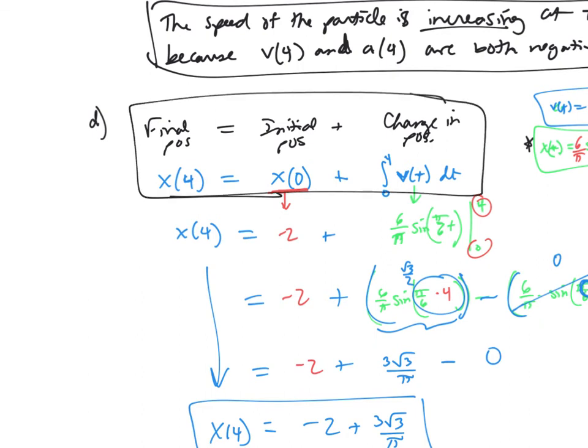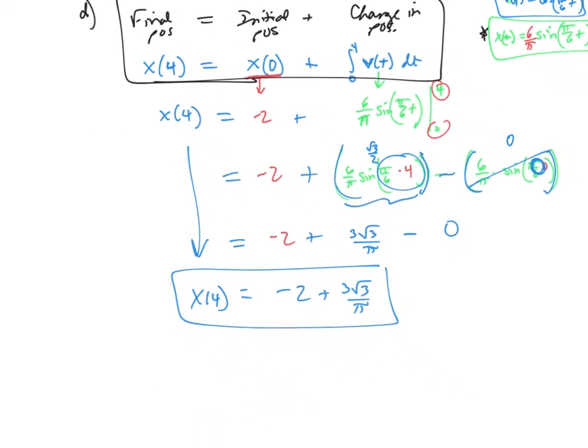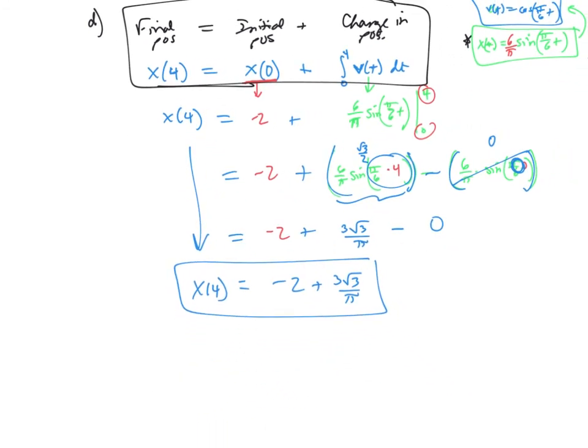I think that probably made sense from a conceptual standpoint, but there's another way to look at that. And I'm going to try to squeeze it in on the screen here. What you could have done is started with the integral from 0 to 4 of velocity. And if we were just thinking about how to conceptualize and interpret that integral, I can use the fundamental theorem of calculus, thinking of that as my derivative function, x prime of t, would give me x of 4 minus x of 0 by the fundamental theorem of calculus.